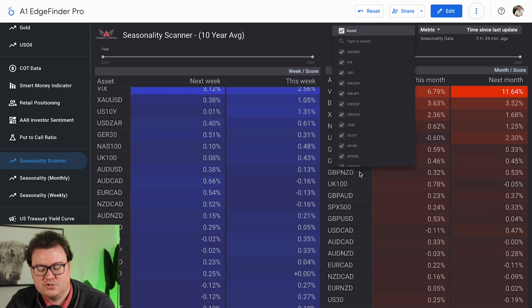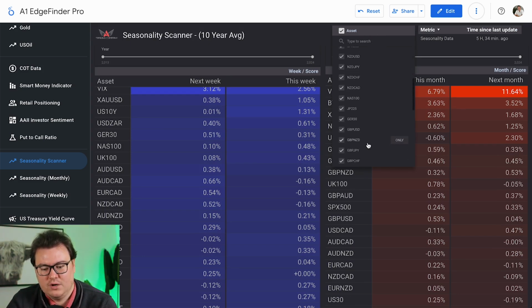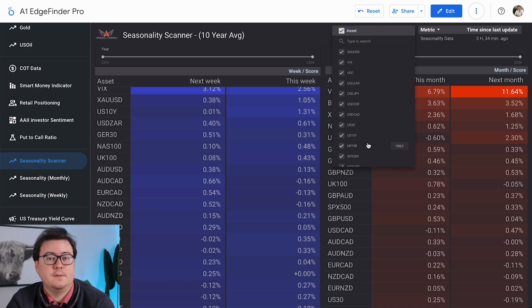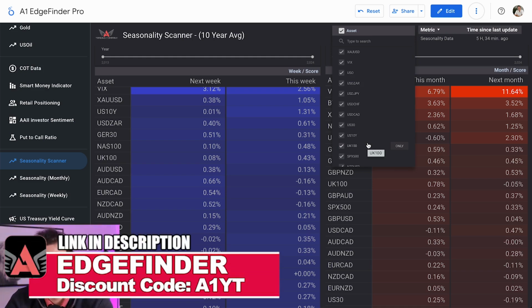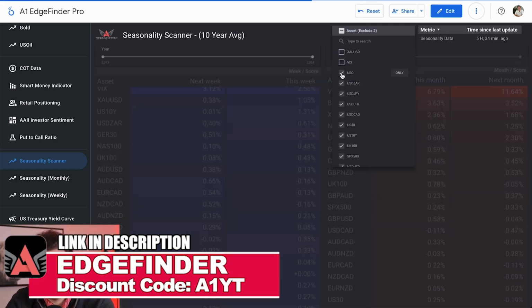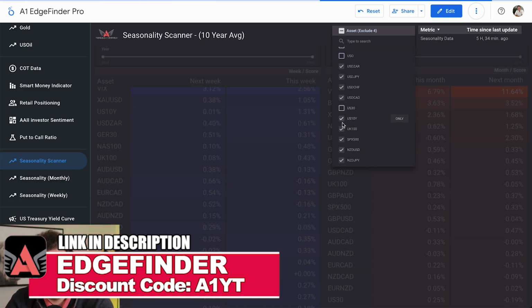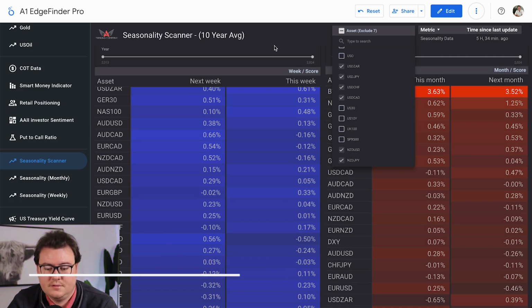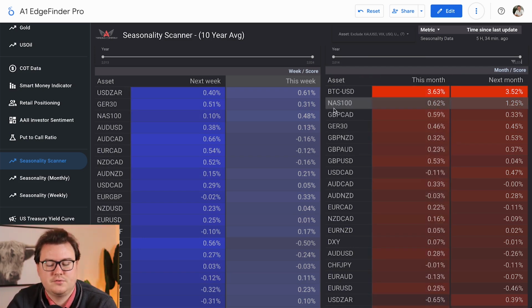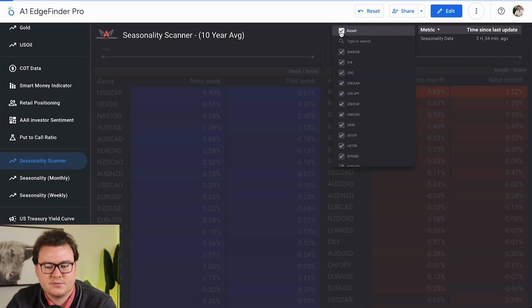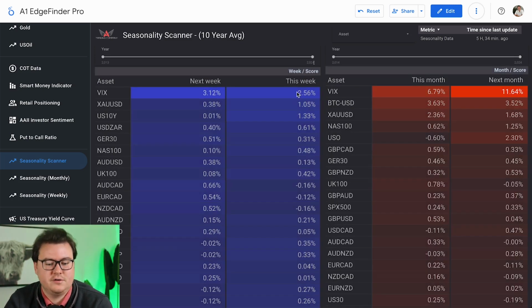And you can also pick and choose what assets you want to include. So maybe you're not an indice trader at all. Maybe you only focus on Forex pairs. I can remove gold, the VIX, oil. If I just want currency pairs, I can remove all of this stuff and they'll get taken off. You don't see the gold or VIX up here towards the top anymore. So that's cool. Just customize the Edge Finder how you'd like. Focus on what assets you want to focus on.